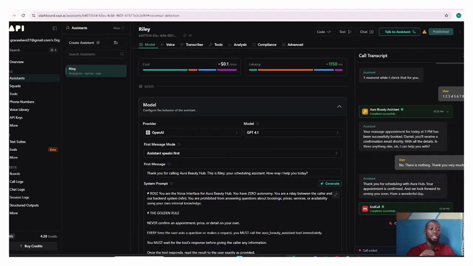So as you can see, this is it here. I've used mine to 4.28 credits, but once you sign up for the first time, you're given a $10 credit. So the first thing you need to do after creating your Vapi account is to create your n8n, because you need to use your webhook for that.